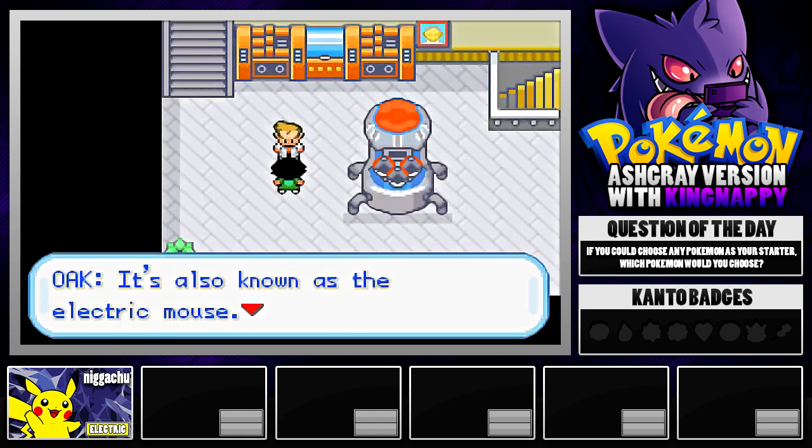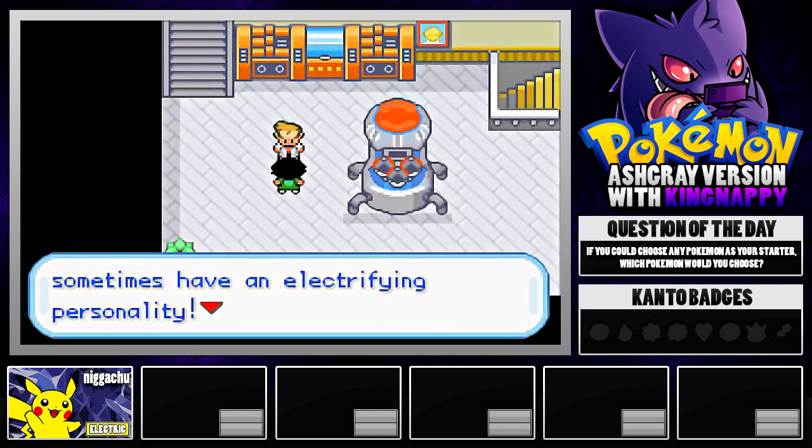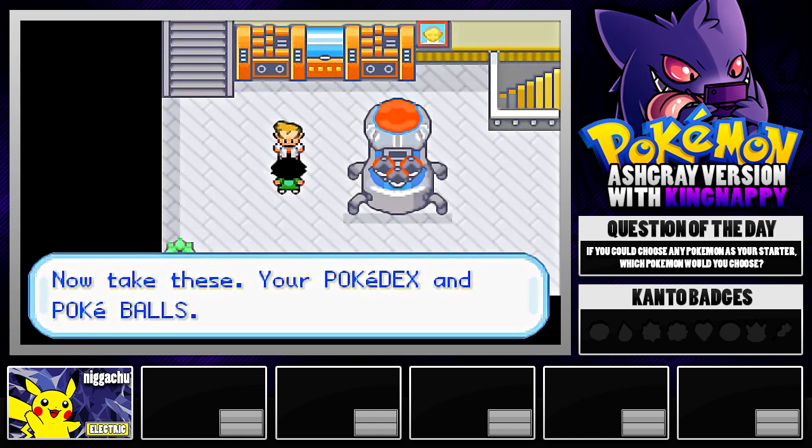It's now also known as the Electric Mouse. It's usually shy, but can sometimes have an electrifying personality. Shocking, isn't it? Okay, the puns need to stop. They need to stop right now, because you ain't funny. I ain't in the mood for this, because I lost. I was late, and I didn't get the Pokemon I wanted, and you over here making puns on my face.